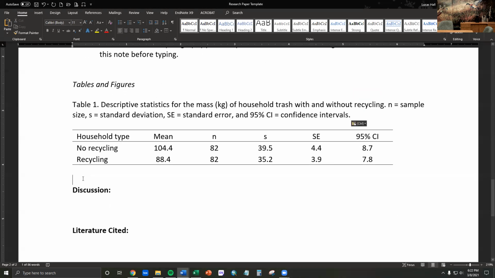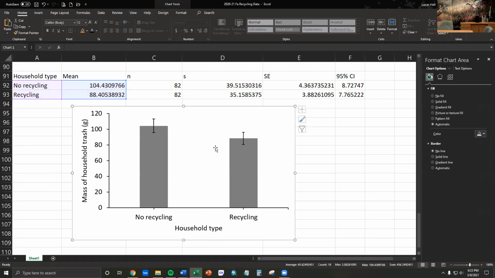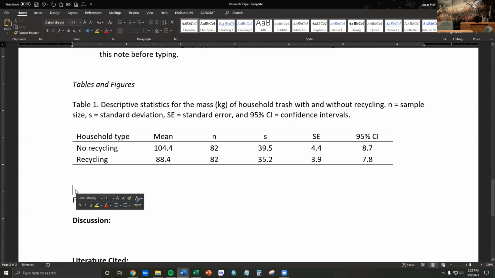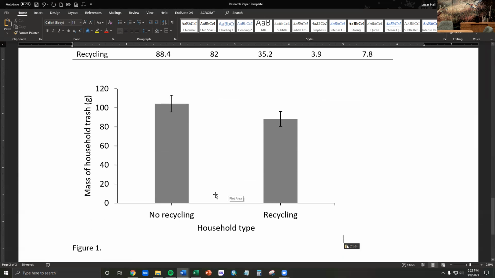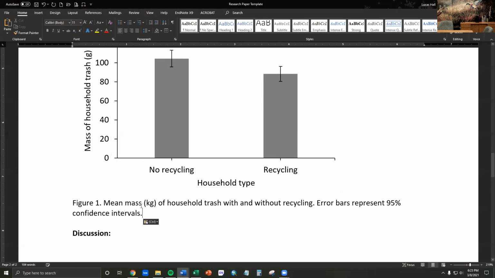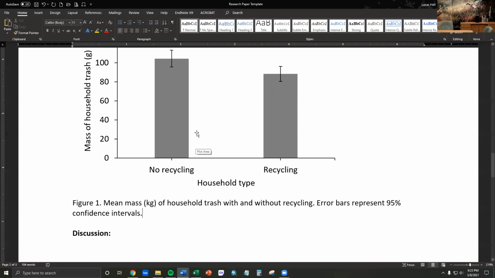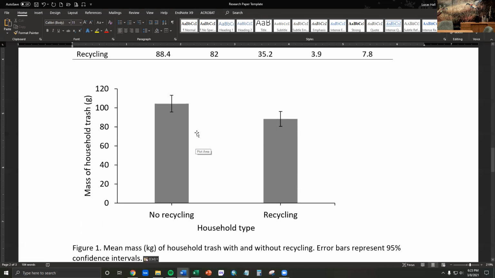After we do that, we need to do our figure. We'll give ourselves a little bit of space here. We're going to maybe put in our figure caption. And now we want to go back to our Excel. We want to grab our graph. We're going to copy it. And we're going to paste it. All right. And this, we don't have to modify anything. We just need to put the figure caption, which I'm, again, grabbing out of our lab. And there we go.